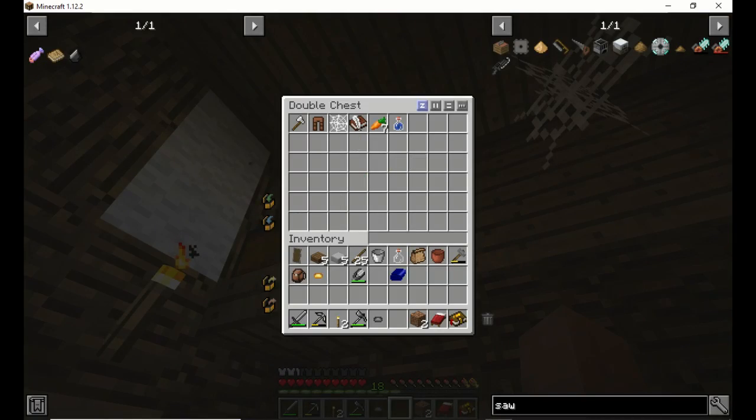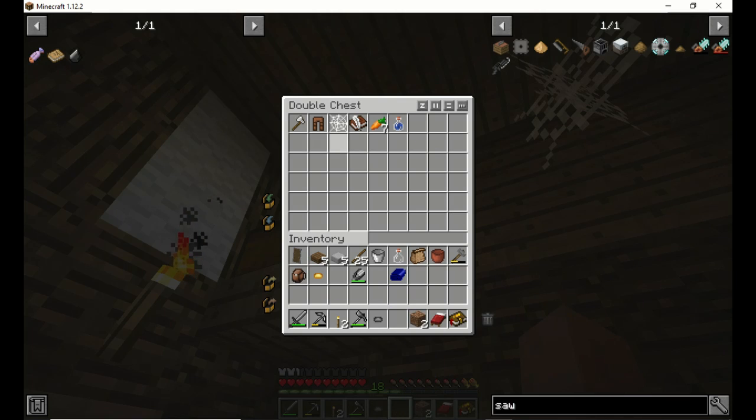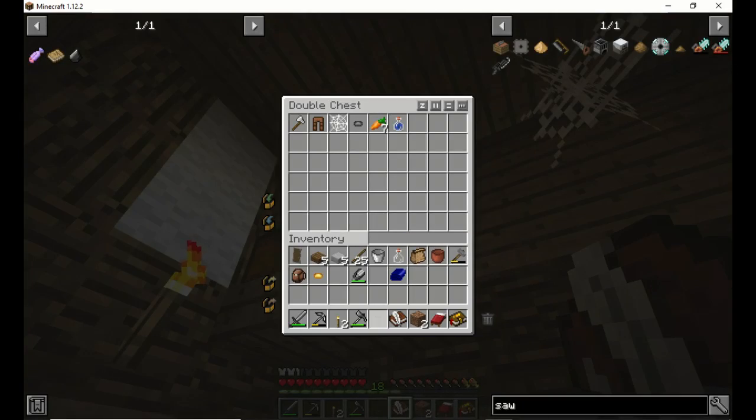The chest up here. Iron axe, I will take that, I think. No, it's gonna have one, right? Yep, durability of one. Book and quill, does this have anything in it? Nope. Alright, don't need it. Get out of there.